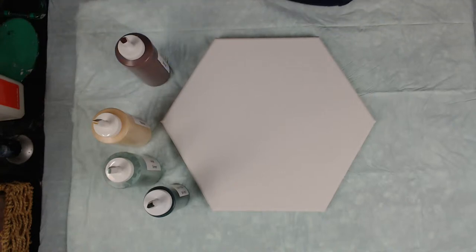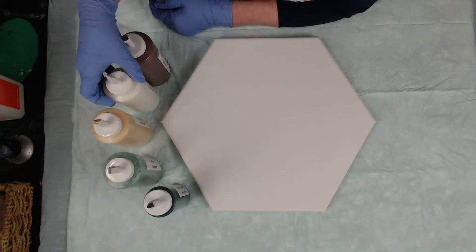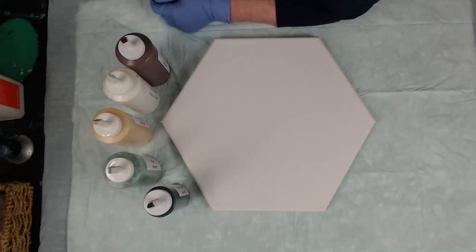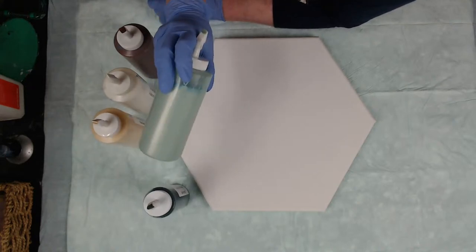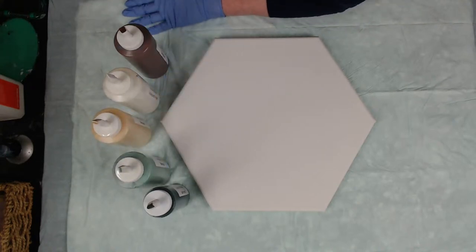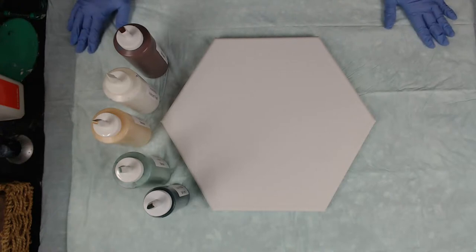I'm going to put the snowy white in there because that's kind of a pearly color too. So they'll all kind of be shiny together. Let's just stay with that, because I think if I put another contrast color in there, we're going to lose the greens that I want to show up. And I think I'm just going to do a big flip cup.